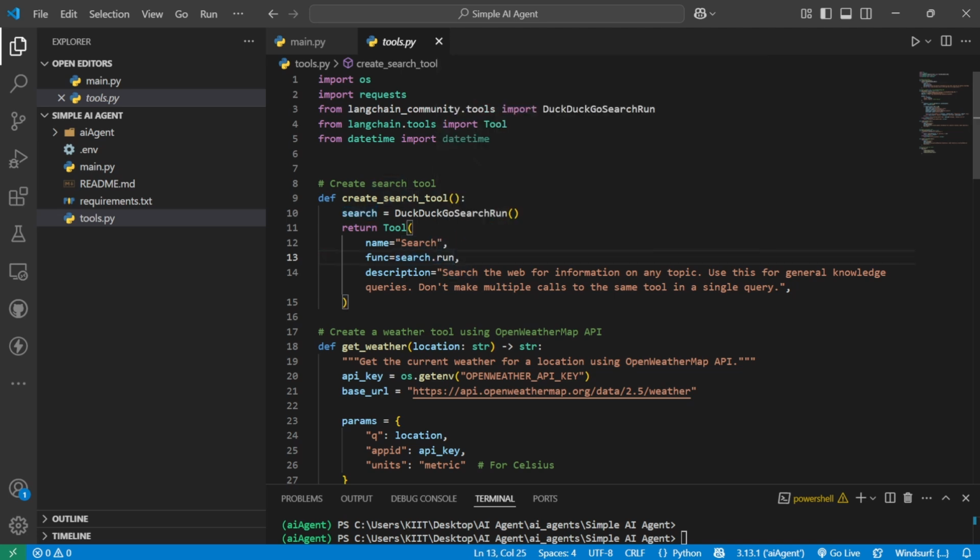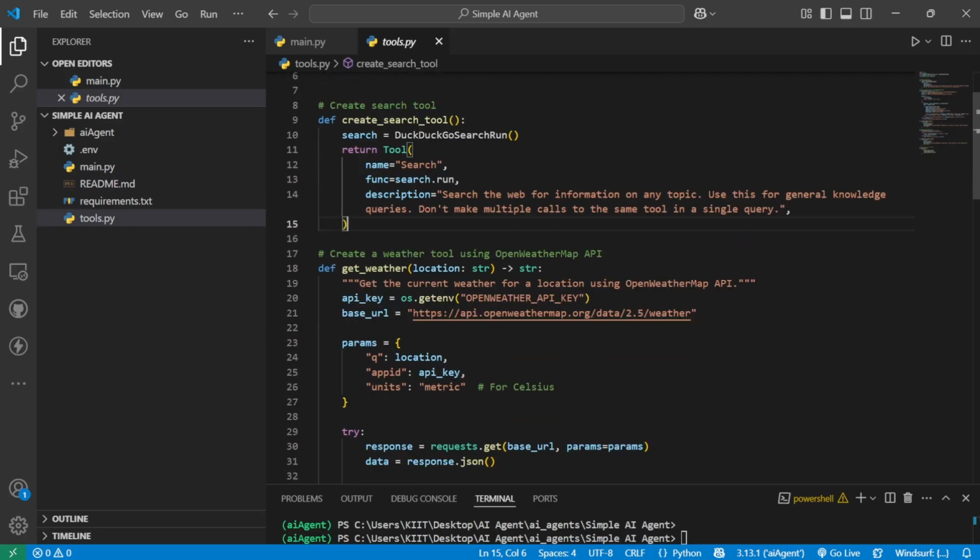In this run method, we push whatever we have to search, and it will give the result. And the description is there for the LLM to understand, and the LLM understands from this description when to call that tool, and everything about the tool is in this description.